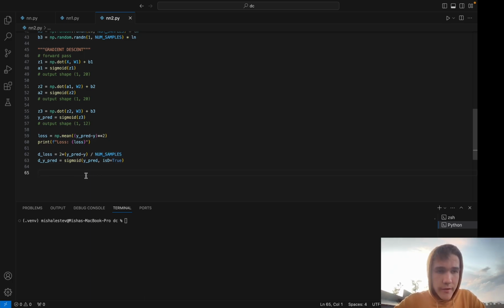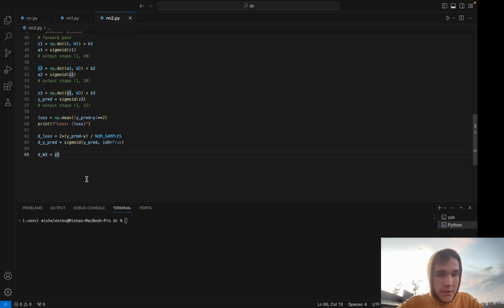Now the derivative of weight 3 is going to be simply z2. Because we multiply them, it becomes, well, it's a partial derivative, so we don't have a need for the rest. So z2.